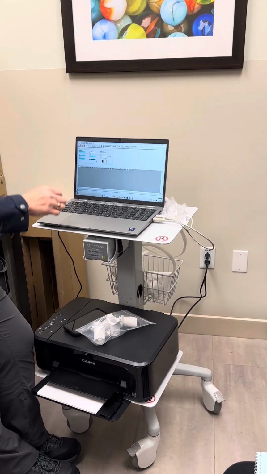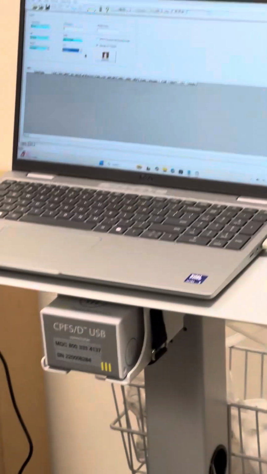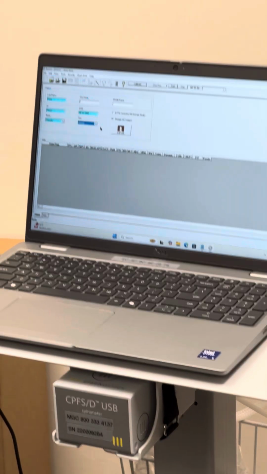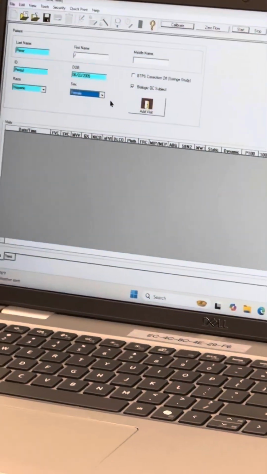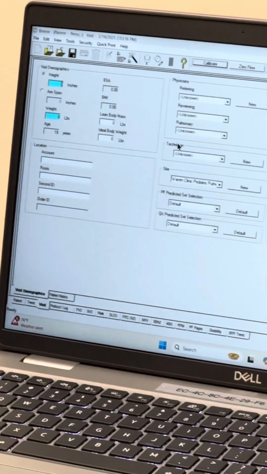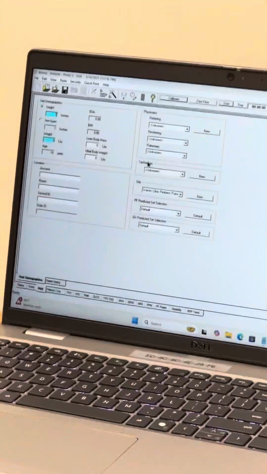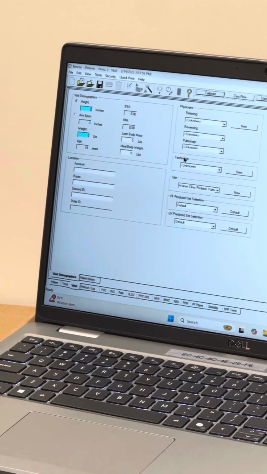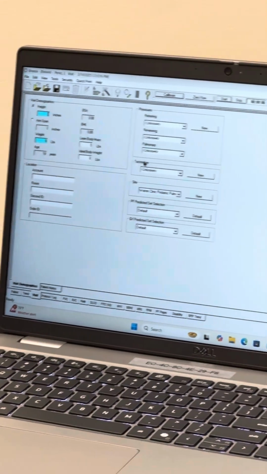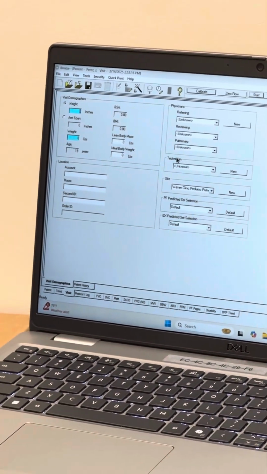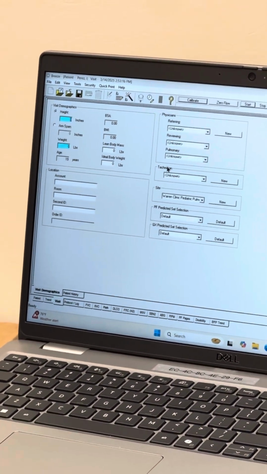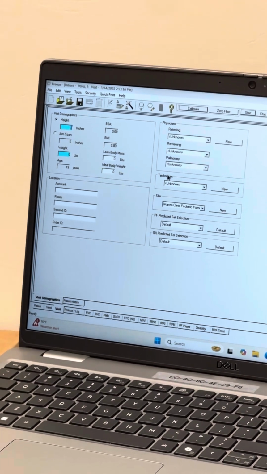Once you get that information in there, we're going to come into the clinic by coming through the yellow door in the brick wall. So we're going to add a visit. We're seeing this patient today. At this point, this is where we're going to enter the height and the weight. It's set for inches and pounds, but I can change it to centimeters and kilograms if that's how you manage your patients.